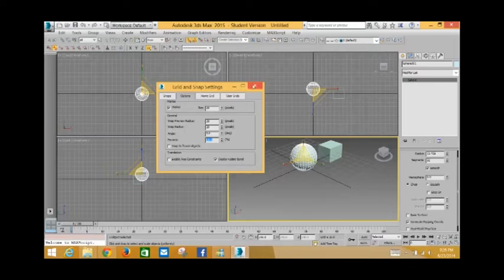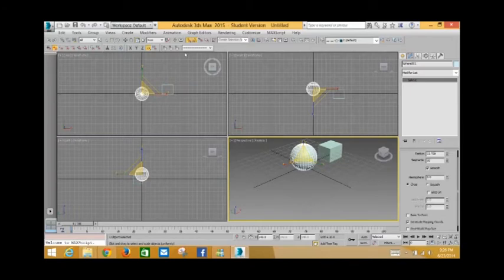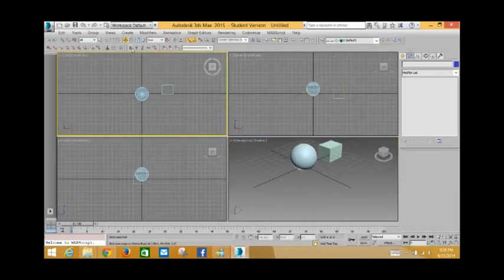You can enable axis constraints. In other words, you can constrain your modifications, say movement, to your x-axis. Your y-axis.